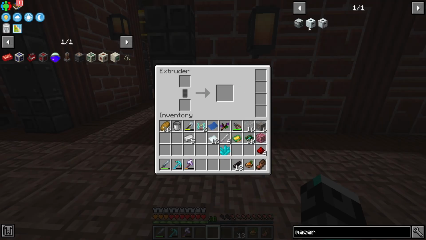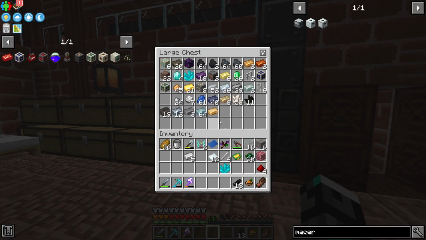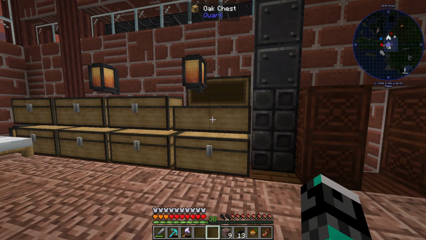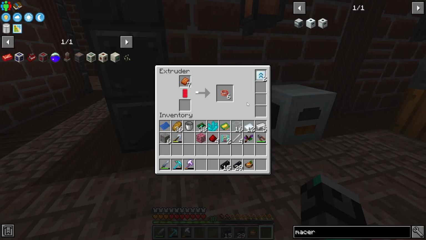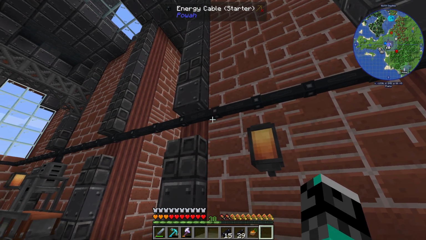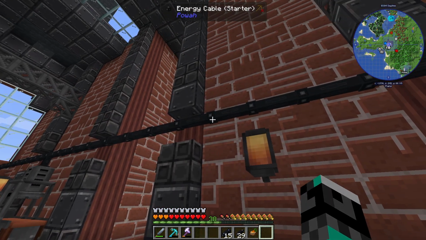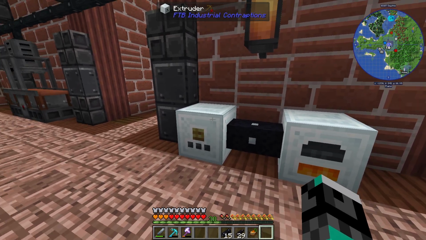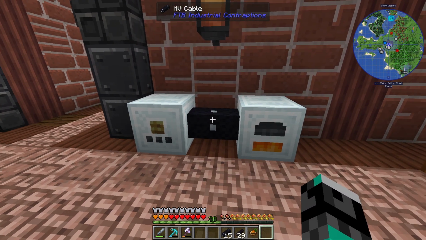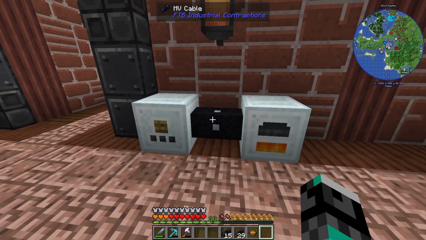And this extruder will be using some copper plates to give us some copper wires. So let's go ahead and start producing that. Now we do need more copper, so we'll quickly go back to the other base and do more copper. And just like this, we got ourselves some copper wire. Now for some reason these cables don't actually work with this. I don't know why, but yeah, power cables don't really work with industrial contraptions, so we're gonna keep ourselves with the MVs and the LVs from the industrial contraptions.